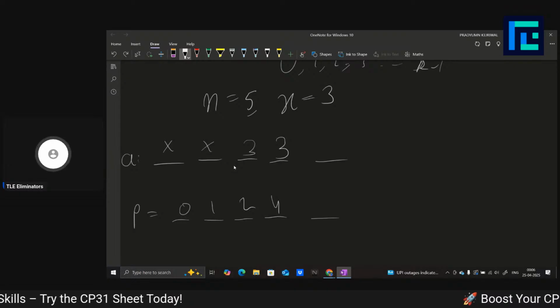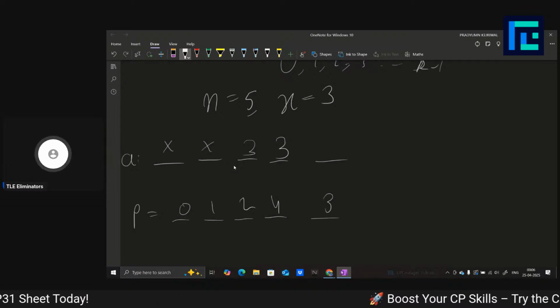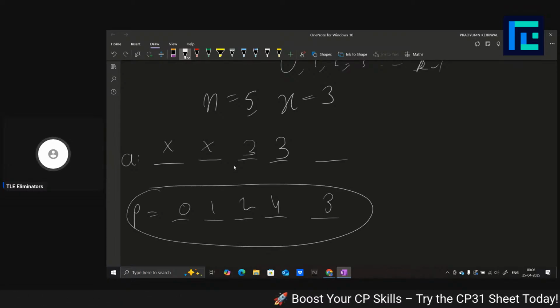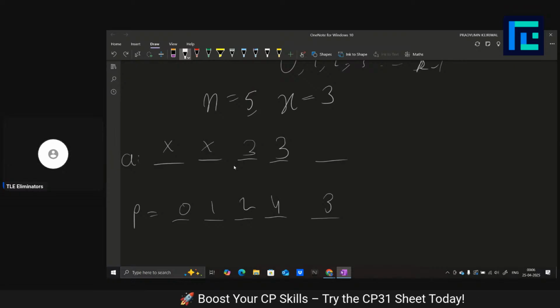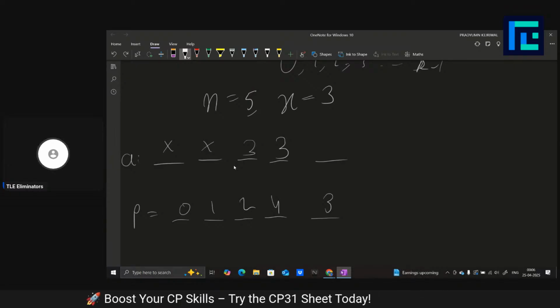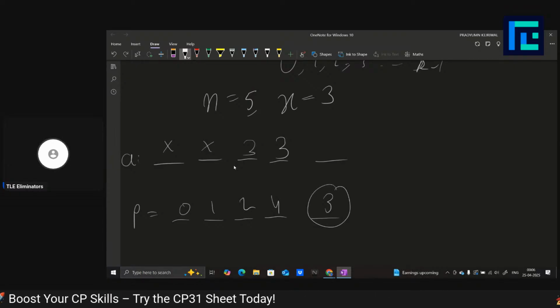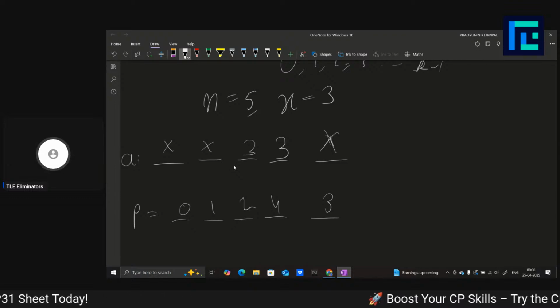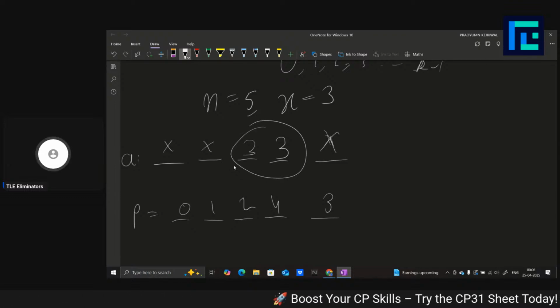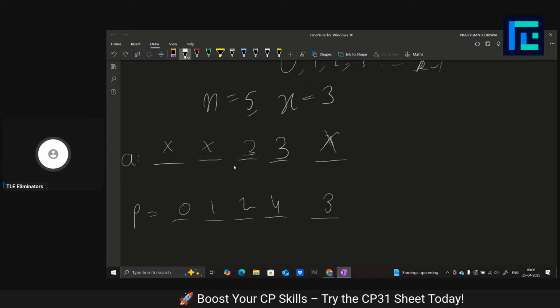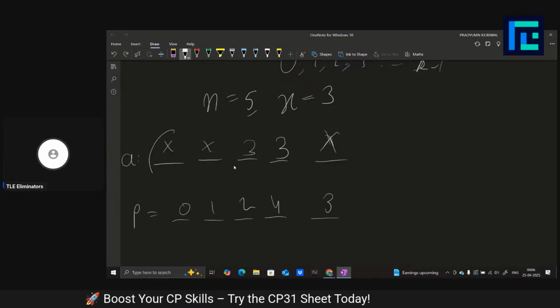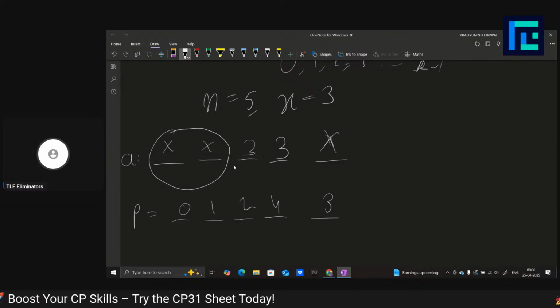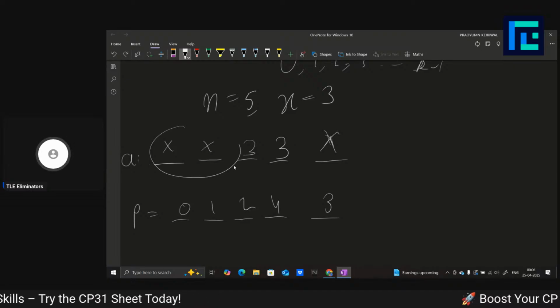And now the fifth number I have to put 3, right? Like I have to make this a permutation. So I am forced to put 3 here as my last number. So here the max cannot be 3. Right? So at 2 indices my max has become 3. And actually, as you can see, in these 2 indices max could not have been 3, because these are the max of just 2 numbers.